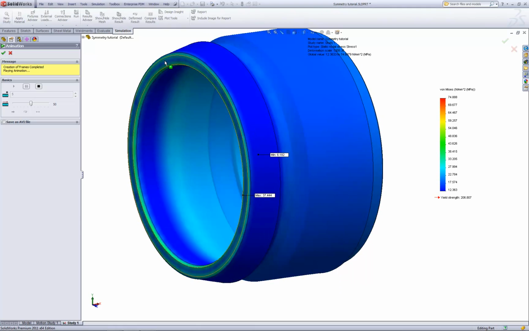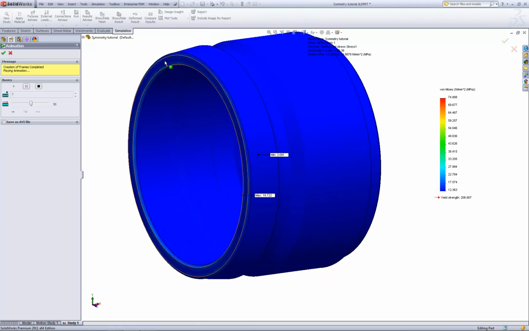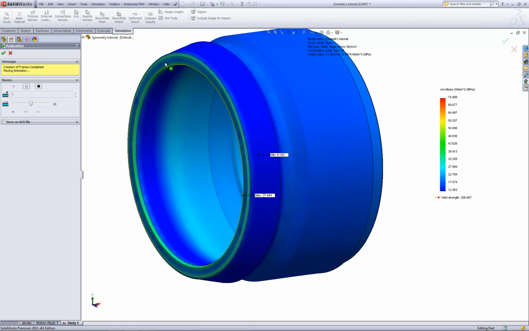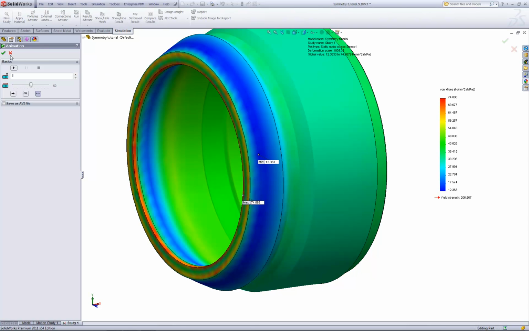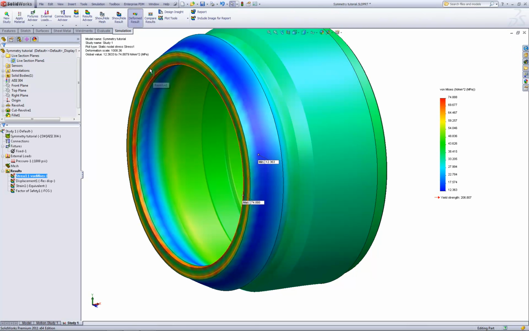Now, whether or not that's reality, I think you could probably argue that it'd be pretty difficult to restrain this collar in that fashion to where this end face just can't move radially at all. So the high stresses are a result of what I would call an artificially stiff restraint. That is, we're modeling the part artificially stiffer than it really would be. In reality, it can probably relax radially, it can expand radially, and that would cause some of those high stresses there to be lower.